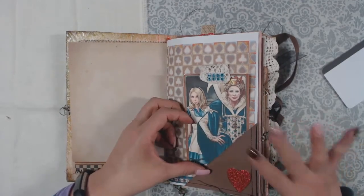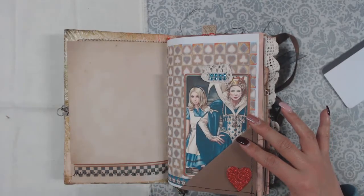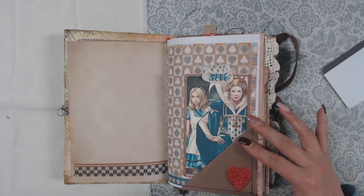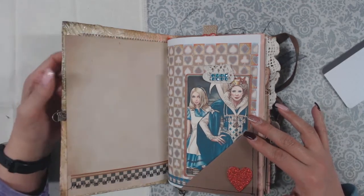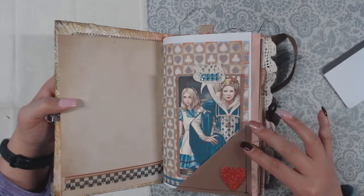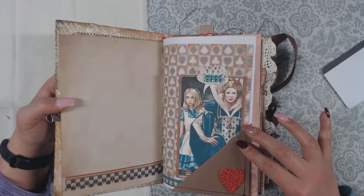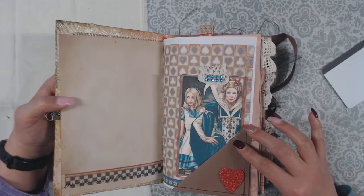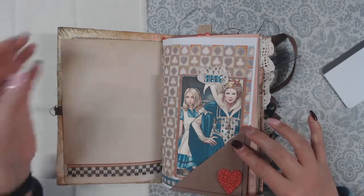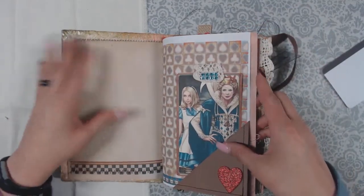I left a lot of blank spaces in here because I wanted to make sure that the recipient was able to journal as much as they wanted, and because I know that the recipient is also making an Alice in Wonderland book, I thought maybe she might want to incorporate some of her own images in the book that she's getting from me as well. So that's mainly the purpose. I didn't want to overload this book. So lots of journaling real estate in here.